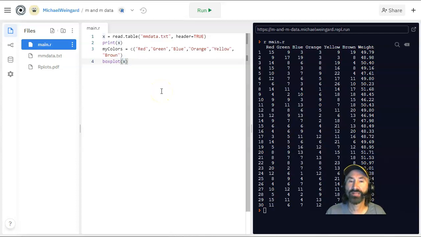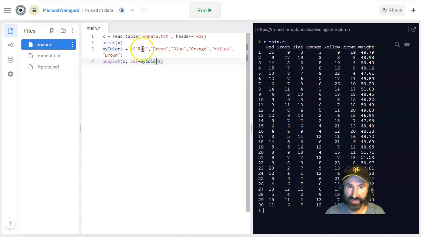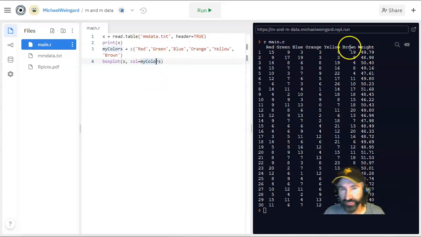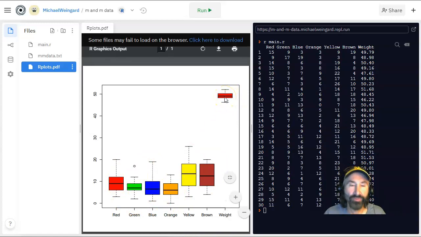Now, in order to get the box plot to come out with those colors, I have to tell the box plot to use color, and use the list myColors to figure out what colors to use. Again, it's important that I have my colors in the same order as the colors in the data table. Let's go ahead and hit run again, and then let's look at all the plots. Pretty. And since we do have the label at the bottom, we can see that the colors actually came in with the right stuff. Up here, the weights got assigned a color as well. No big deal, one way or another. But we can see red, green, blue, orange, yellow, brown, yay.